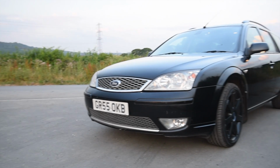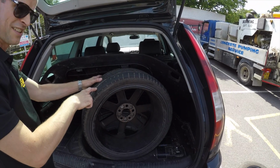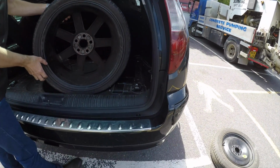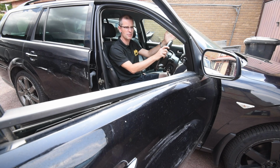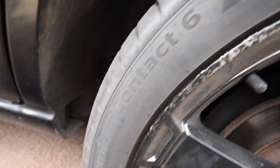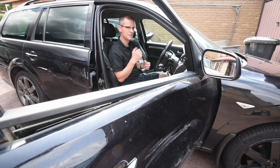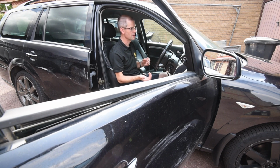First of all, before I even took delivery of the car, I knew the tyres were the cheapest ditch finders you could find, and the back one on this side was approaching the limit and had a slow puncture. So I bought a set of four Continental PremiumContact 6s for the car, which is almost half the value of the car to start with, but you can't value good tyres too highly, so I'm happy to spend the money on good tyres. If I had a new car, it would have come with them anyway, so that's a few £100 spent there.